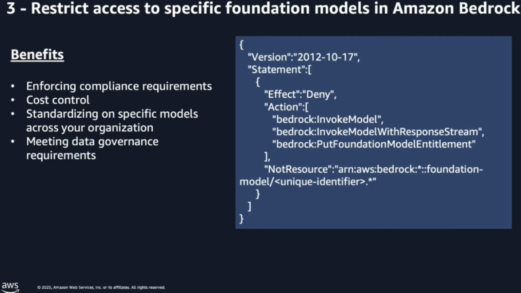Organizations can allow or deny access to specific foundation models, which can be useful for enforcing compliance requirements, controlling cost, or standardizing on specific models across your organization, allowing you to meet data governance requirements. This SCP provides an example of allowing only a specific foundation model while denying all others.